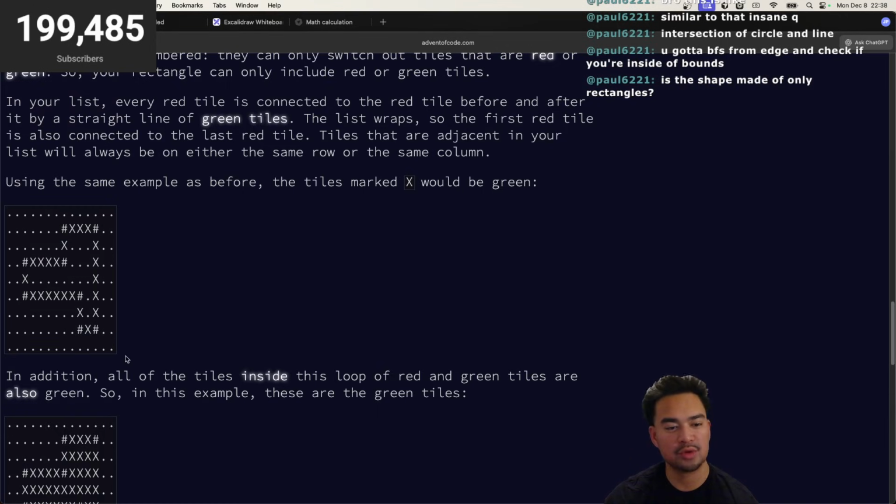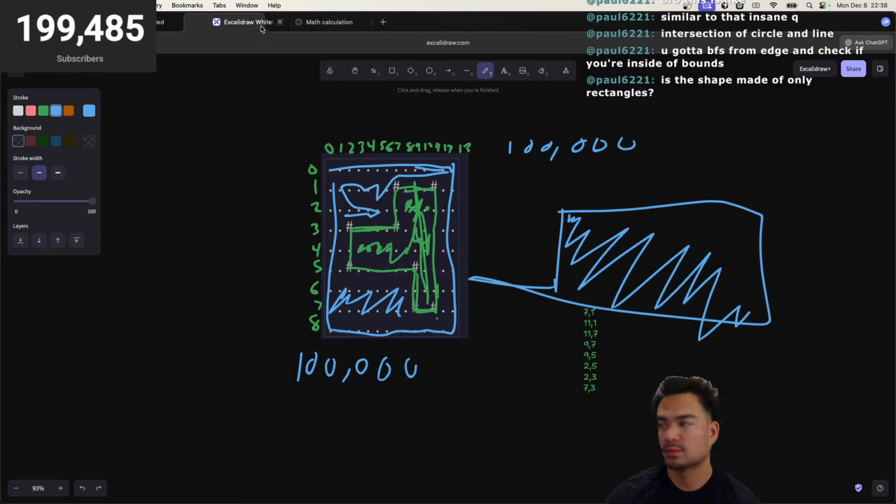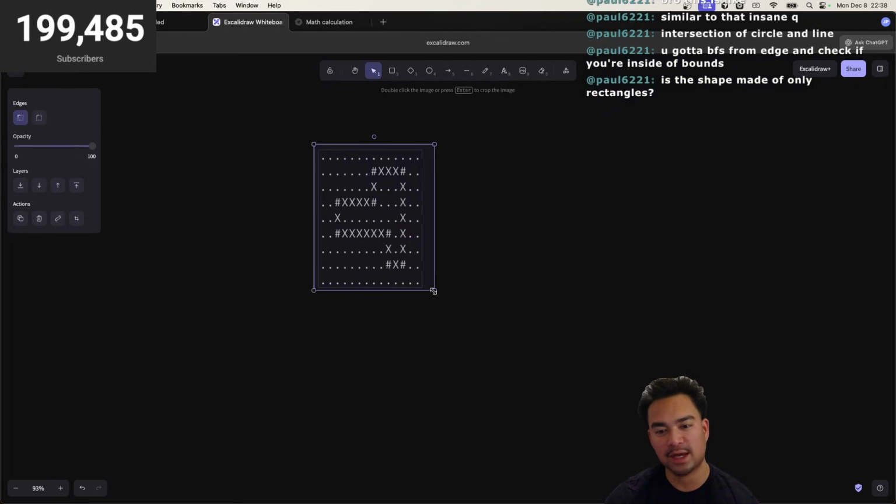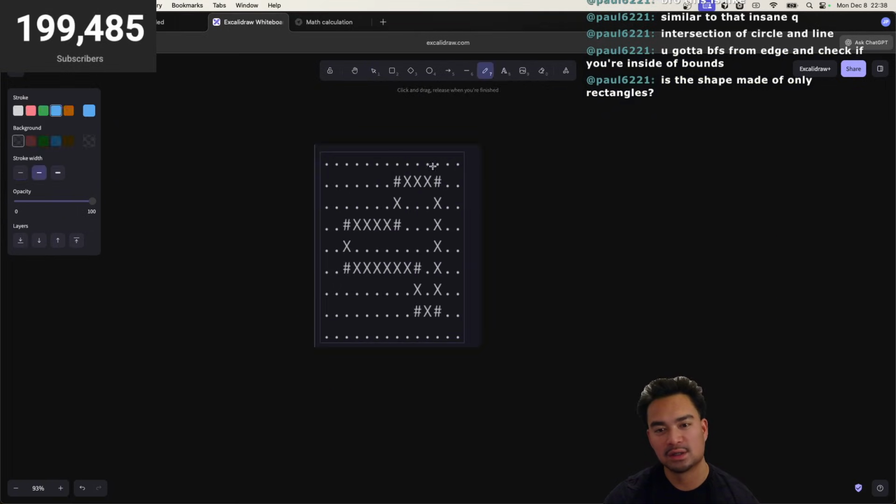Dude, I want to do a BFS, but the thing is, how do I know which directions to push in? Do I just push in? What if, suppose I do a BFS and I push in these neighbors. How do I know I'm in bounds?